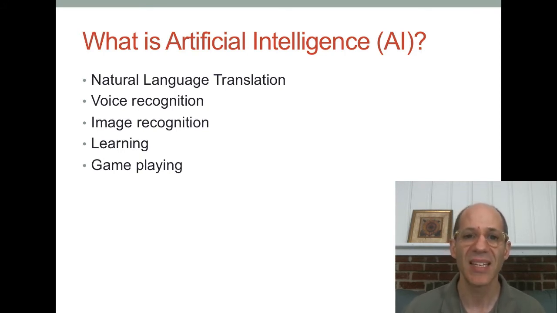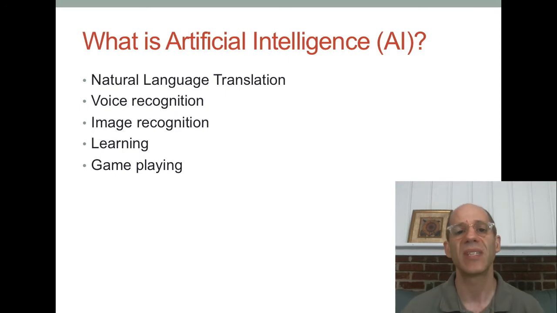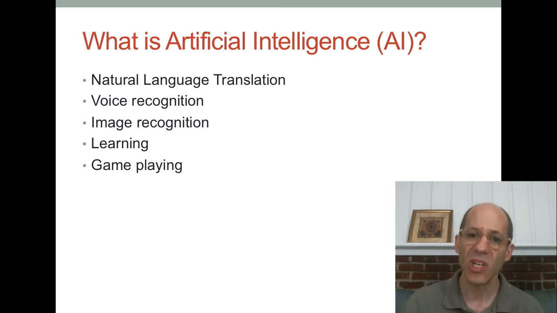Suppose you want to play a game against a computer. If you want to play chess and the computer's playing back against you, then well, that's artificial intelligence, right? That's doing something that we traditionally have thought as being only things that humans can do that require intelligence. Computer does it, it's artificial intelligence. But on the other hand, all of the solutions to those problems are just algorithms, right? They're computer programs. They're not intelligent. They are just software executing in exactly the same way we've been writing software so far. So is it artificial intelligence, or is it just software?